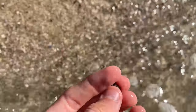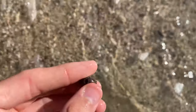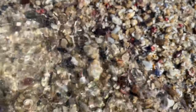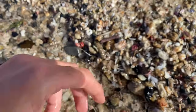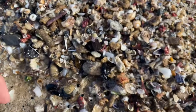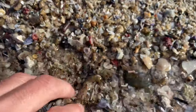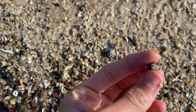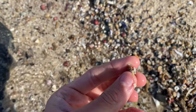Sure, they'll dry. There's a cowrie. This one seems to be everywhere in these piles. Put it in my pocket for now. Look at this pile. Here we go, there's a lot down here. Bonnet top. Go away, water. So irritating. Oh, there's a mitra. Red mitra. It's what I call an Aussie genonia.